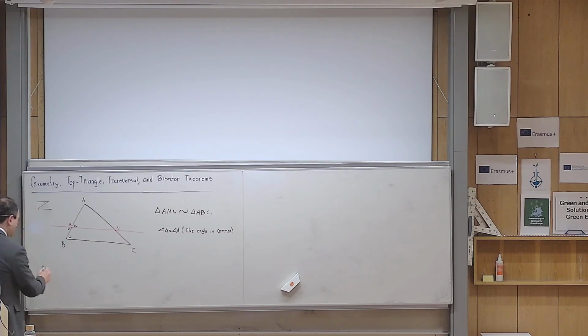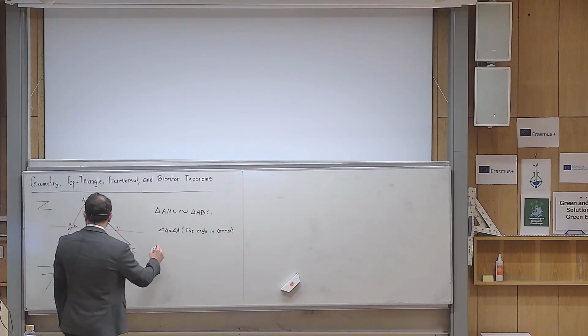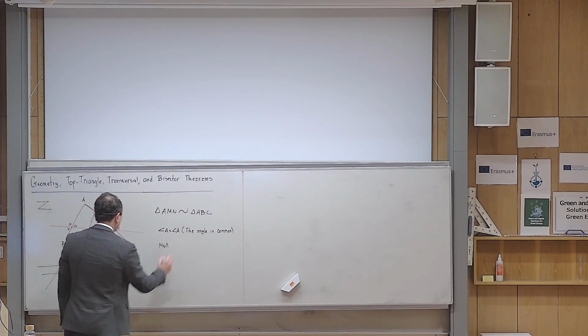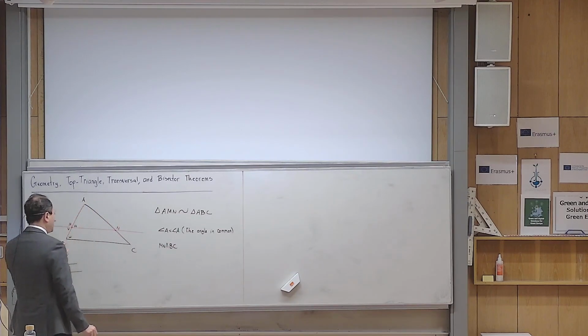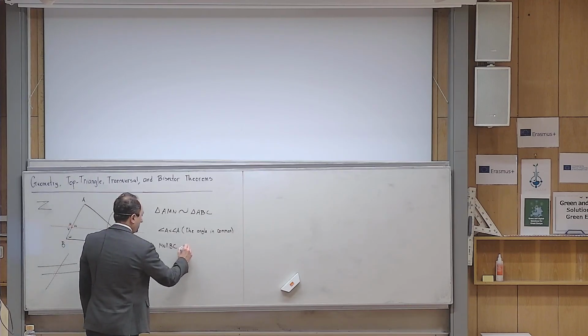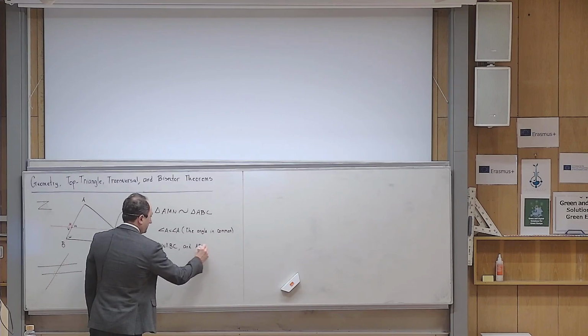But let me remind you, if you have two parallel lines and a transversal line, we have 4 acute angles and 4 obtuse angles. Obtuse angles are all equal, acute angles are all equal. That was the content of that theory. So based on that, it is done. We say that MN is parallel to BC because I drew it that way myself, and AB is transversal.